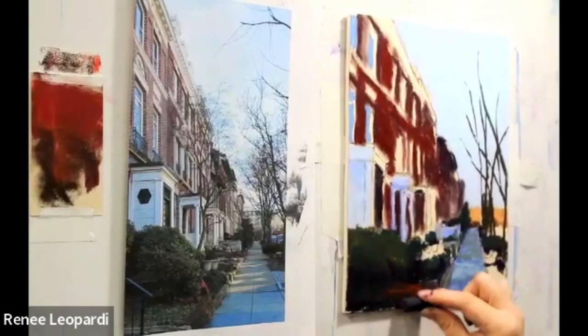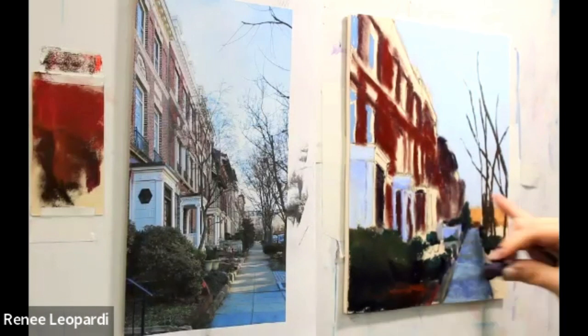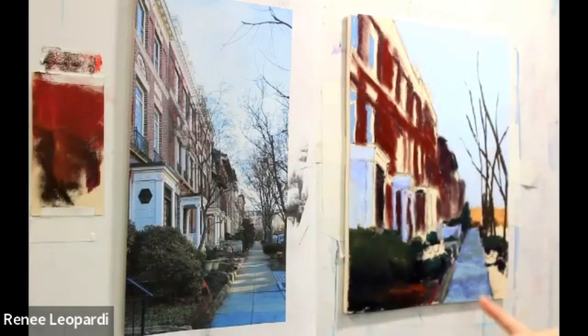Okay, so as I go, I'm really hyper focusing on this, so I've got to move on. I'm a little happier with up and over for the concrete curb and then that bricky kind of curb. In the photographs, they're not very prominent. Here, they're not very prominent. They're not quite as detailed as they probably should be, but I'm going to let that be for right now, because as things normally go when we paint, if I hyper-focus on that, it's going to all look different. The more I finish everything else, each little individual component looks a little bit different. So I'm happy enough that I'm going to move on, and then I'll come back to it and readdress it.